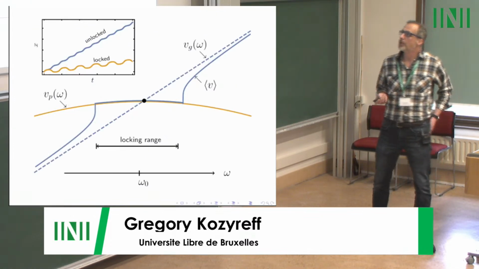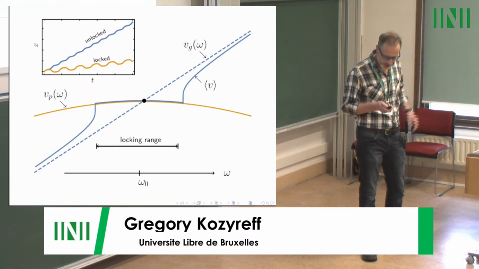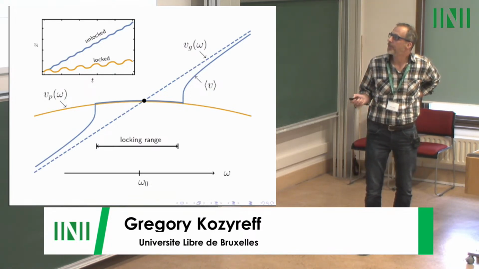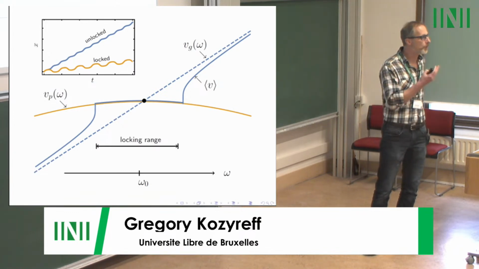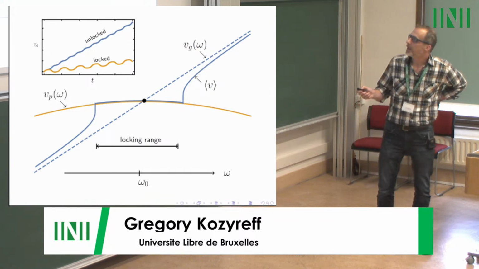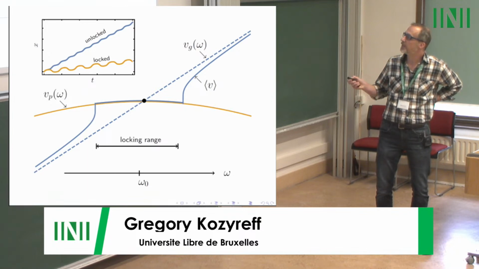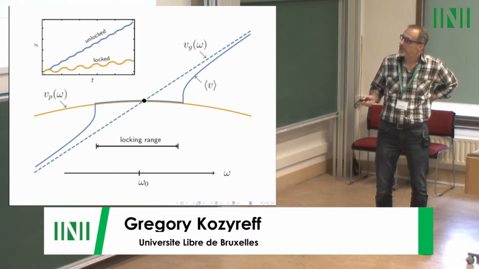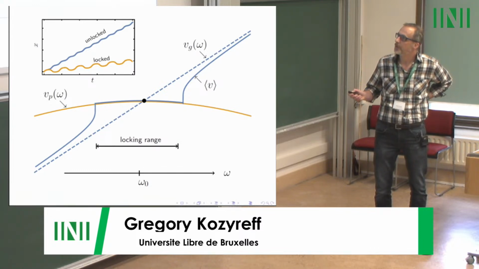Okay, so what I'm going to show you is that there is a locking between these 2 scales. Basically, if you look at the speed of the wave packet, which will be a soliton, in the vicinity of the crossing between the group and phase velocity, the soliton will actually not go at the group velocity, but it will have an average velocity that follows this line here, and that will be locked to the phase velocity.